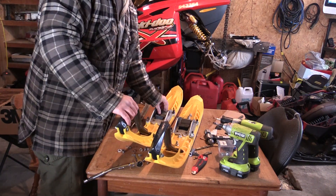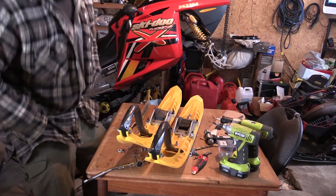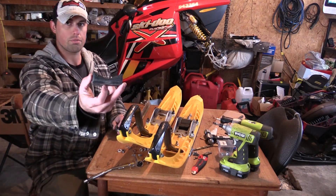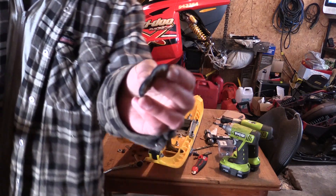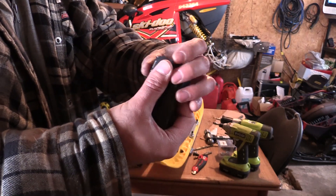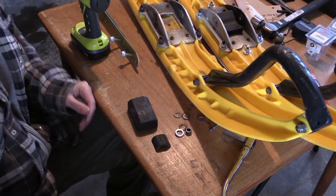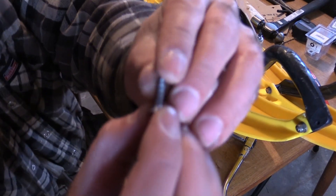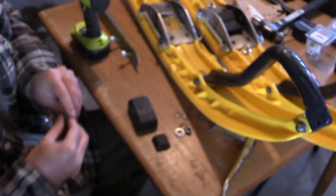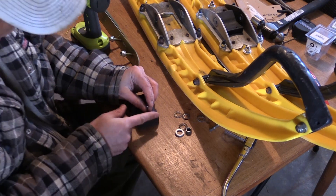Shimming your skis tips the front of your ski up a little more, so you're gliding over your carbides more evenly. I've got my boot here from the one I haven't shimmed yet, and I've got an extra piece of the 3/16 insulating rubber I took off the welding wire. Just going to stick that to the back of there, put a screw in it, make sure it's nice and flush. I'm using a 3/4 inch long wood screw — flat head so it's nice and flush, Robertson head, coarse enough grip so it'll dig into the rubber. Hold that down, make sure it's good and flush.